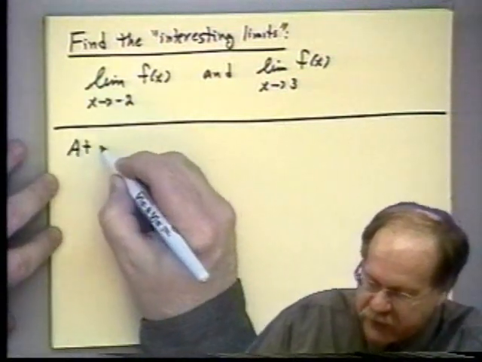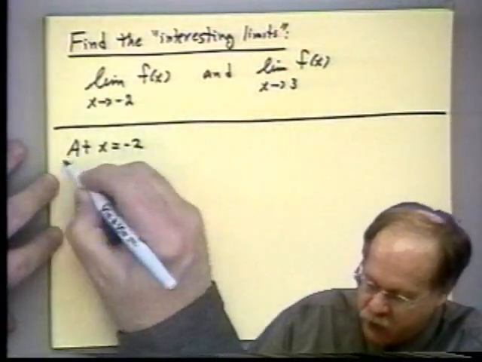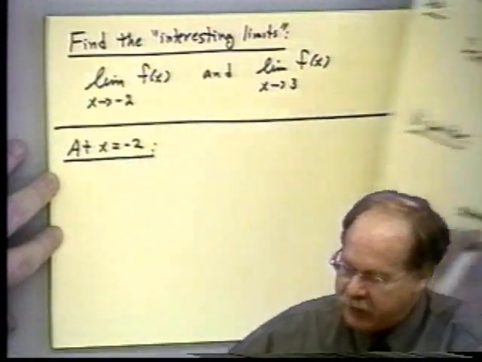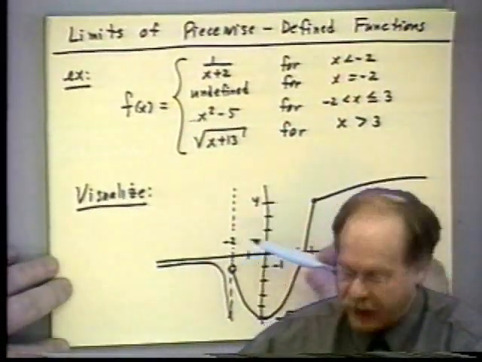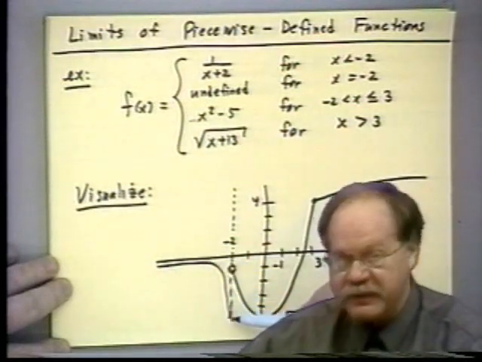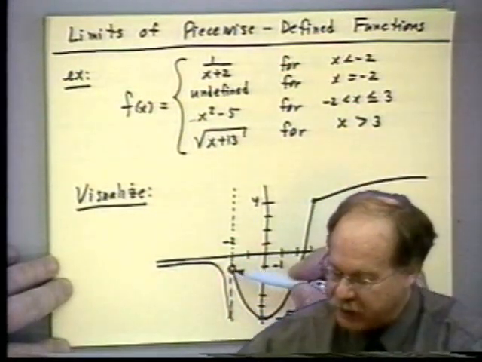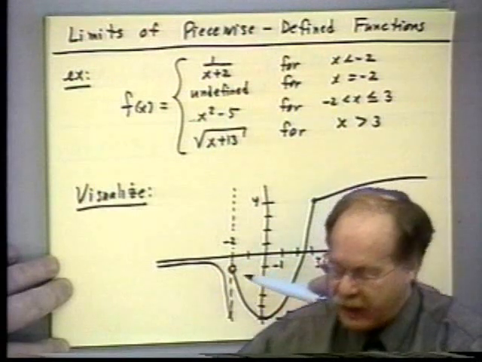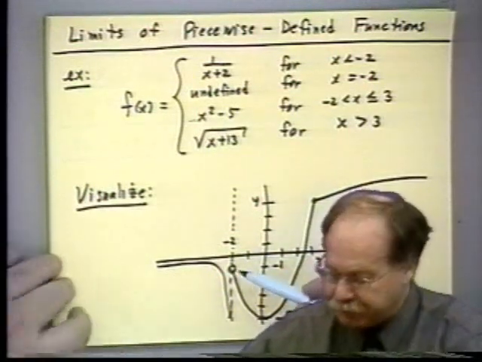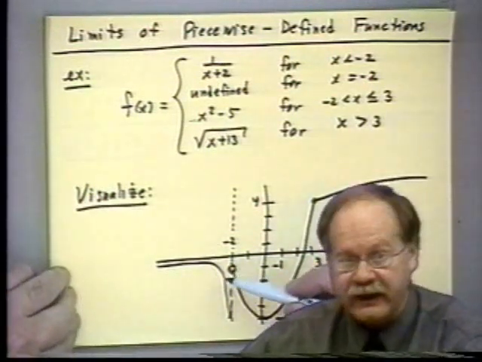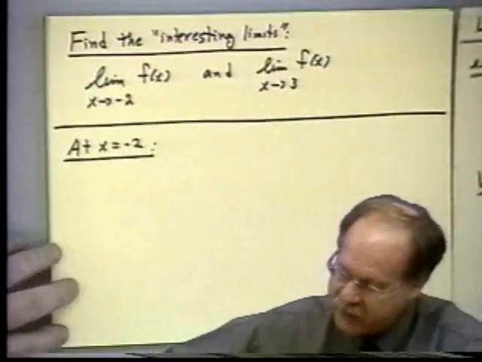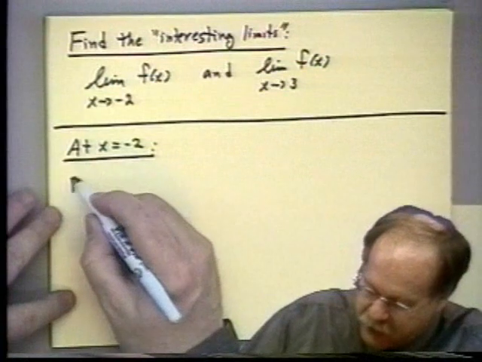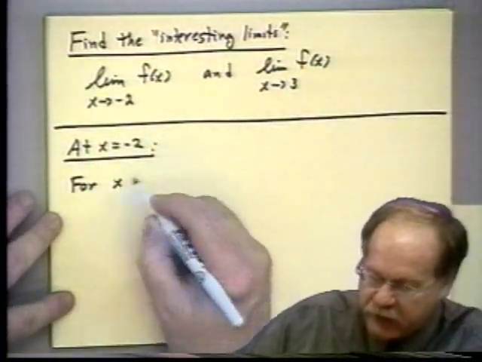So first let's focus at x equals minus 2. Once again, here's the picture. At x equals minus 2, we see what it looks like. From the left, the function seems to be going down. From the right, it seems to be going up and not having a value there. It does look like, in fact, that things are interesting here. It does not look like the function meets. So let's see what we learn from the limits. Certainly, we're going to have to examine the two one-sided limits.